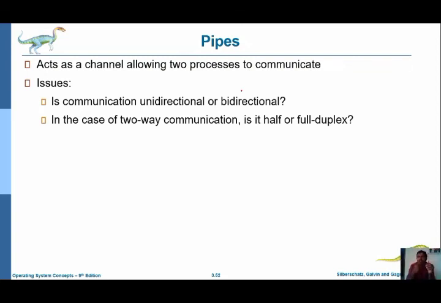Whenever it prints something, in that situation it takes the input from the CPU and the output is produced by the printer in this manner. So that is bidirectional, that is, two-way communication.